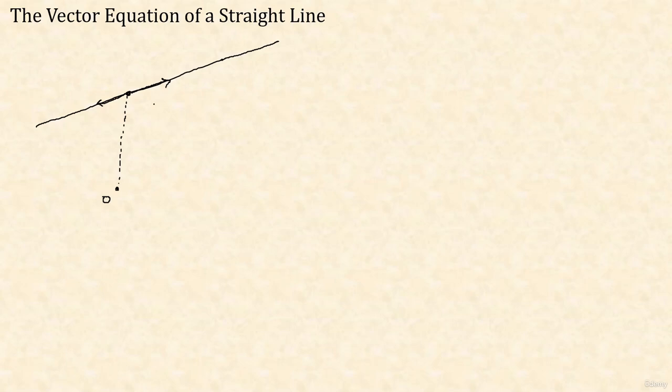The idea is this. Let's say that our starting point has coordinates (3, -1). And let's say that the vector going in this direction like that has vector equation (4, 1). I'm going to write that in column vector form, (4, 1). So we can say that the vector equation of our line is go to the point (3, -1). That can just be the position vector (3, -1). So go 3 units along and 1 unit down to get to this point here.